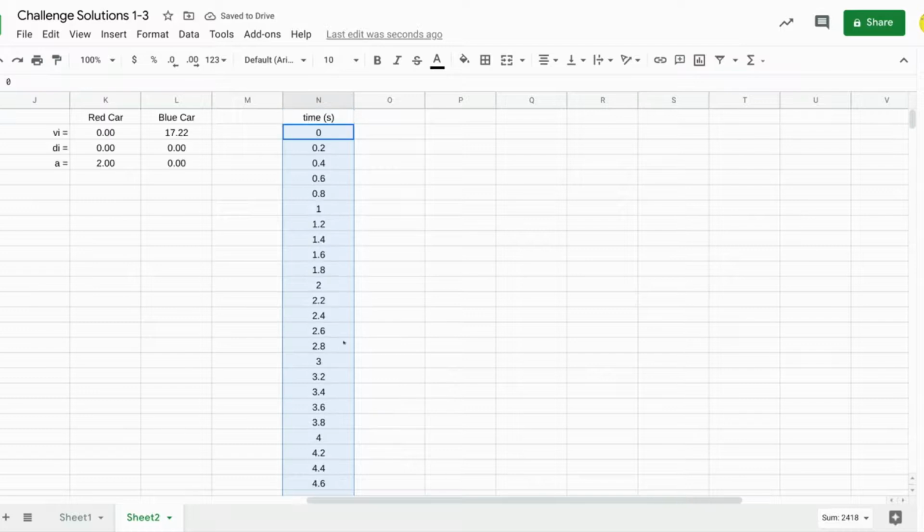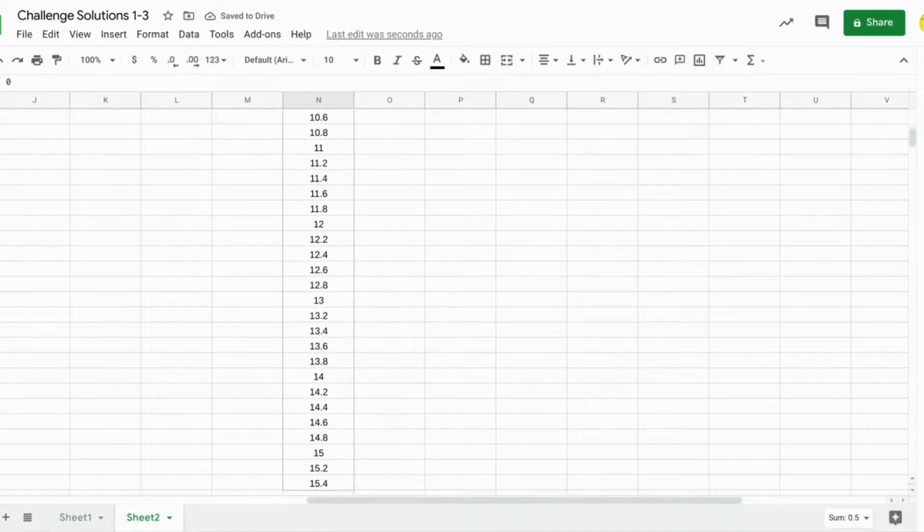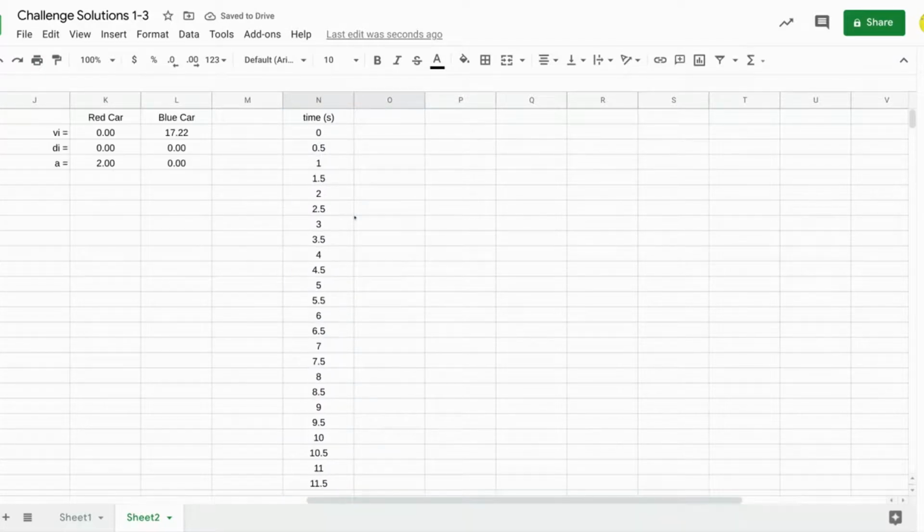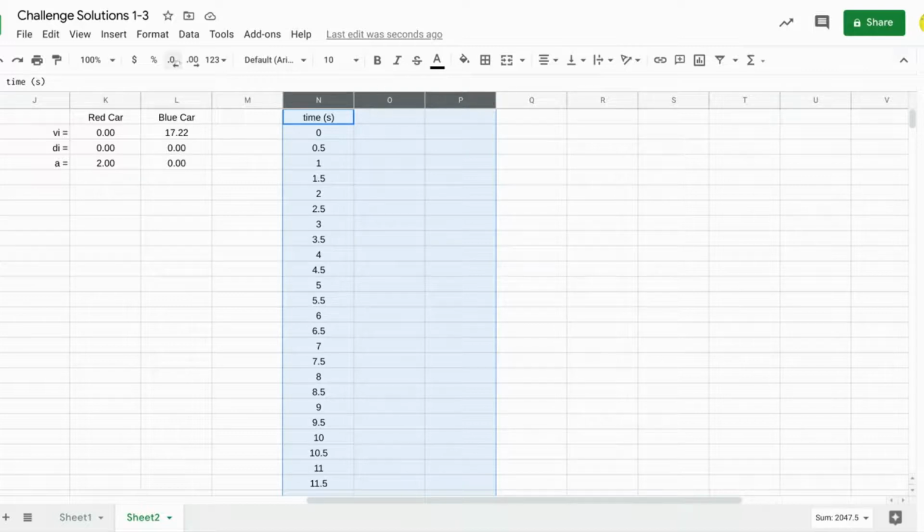It's getting to be a long column, so let me do 0.5 second time changes. Let's get rid of the data after 45, and if I need more time data, I can always fix that later, after I see what my plot looks like.